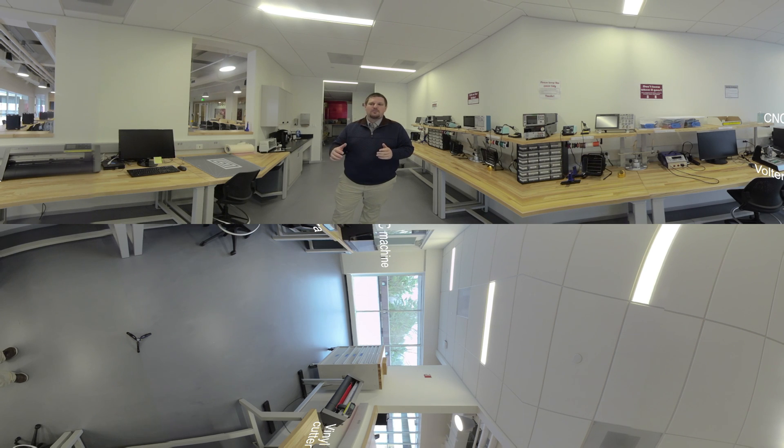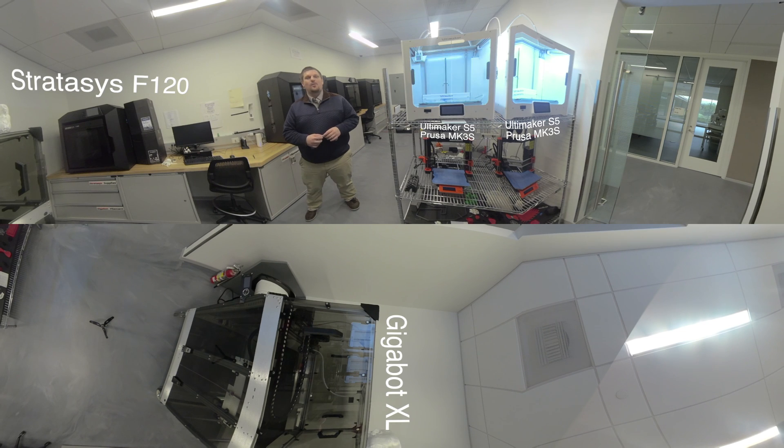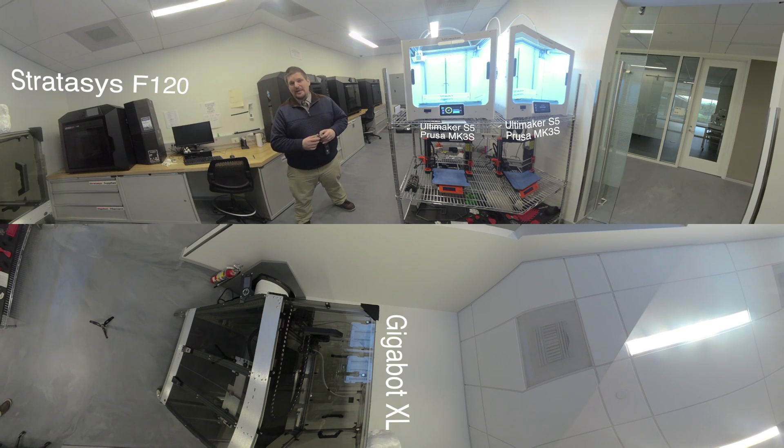Or you can put card stock in there and make a pretty impressive birthday card. Welcome to the 3D printing lab. As you can see, we have a lot of 3D printers. What's really cool is we can print pretty much any shape or form and transform it into an object pretty fast. All the printers have in common that they print plastic — some flexible, some not — and basically we can create very complex items in no time.